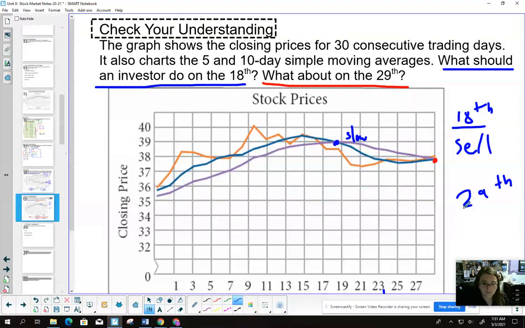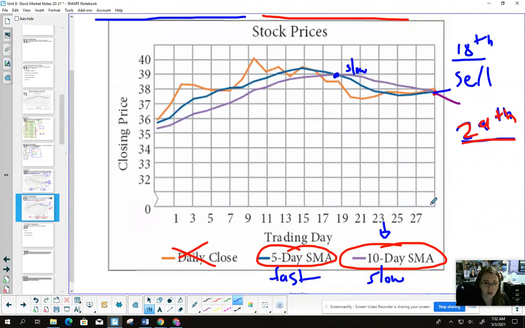Okay, then on the 29th, now we can't really see what happens afterwards. This is the 29th. I'm going to write this in red, actually, so we associate it with the colors. We can't really see what happens afterwards, but we can kind of tell that it looks like the purple is going down, and then this is kind of blue. That's going to go up. It's kind of hard to tell, but we can kind of guess here. So on the 29th, once again, you need to ask yourself, is the fast going to be on top or the slow? And then should we buy or sell? So see what color is on top here. Should we buy or sell on that date?